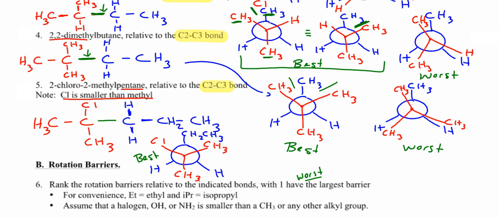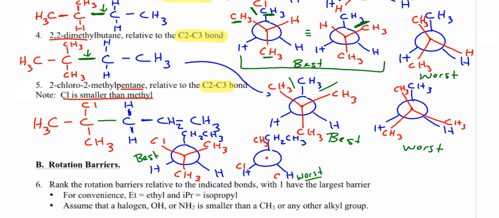The worst, let's finish this up. I just redraw the blue the exact same way. It's easier. It's much more consistent. The worst would be, as I stated in the beginning, is that you're going to have to do eclipse. But then not only would you want to do eclipse, but the one that is not going to eclipse the ethyl is the chlorine. So as long as you're putting the CH3 right here, you could put the chlorine here, or you could put the chlorine here. It doesn't matter. Let's just put it here. And then let's put the CH3 right here. So you could have two of these structures. And that would be the worst. Okay. So that's how that kind of works.